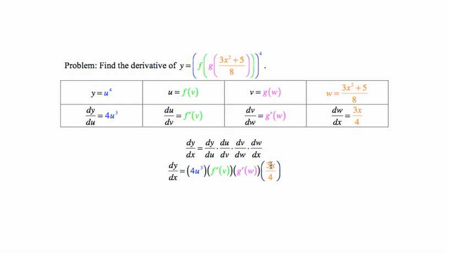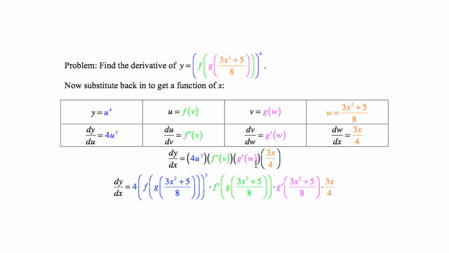So I have that. The problem here is that I have v's, w's, and u's in my dy/dx, and I probably don't want that because I introduced those into the problem. So what I can do is back solve, kind of. I know what w is equal to, so I can substitute every w I see with this. I know what v is equal to, it's g of w, which I substituted in for, and so on. So what happens is I just go through and replace. So g prime of w becomes g prime of, I replace w with (3x squared plus 5) over 8, and so on and so on, and I end up with the exact same derivative as what I had before.